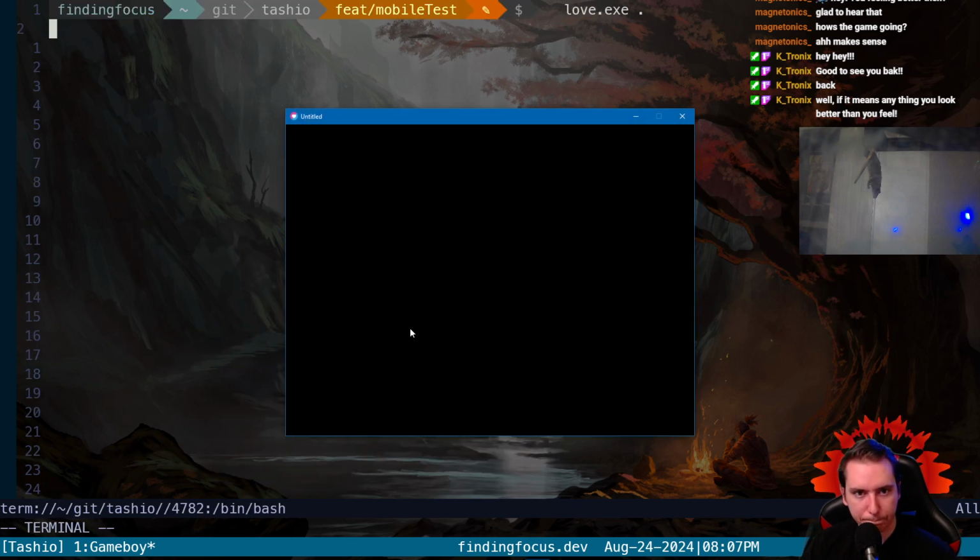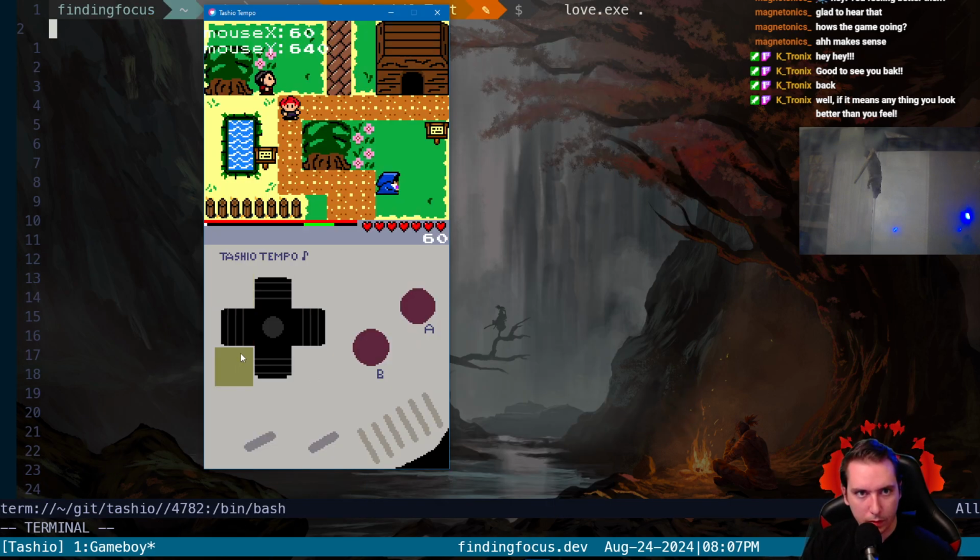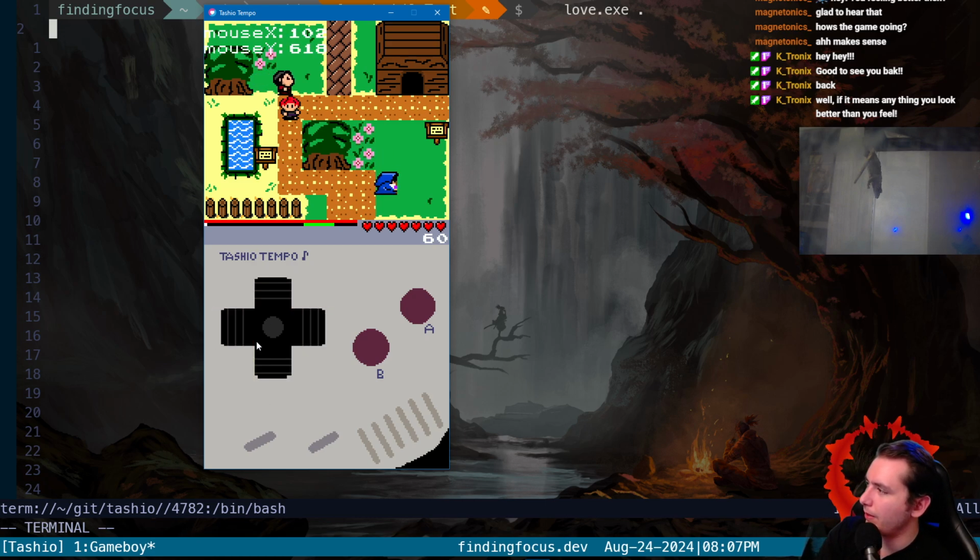Okay. So this mouse X and mouse Y is not being populated by the touches. Oh, okay. I think I know what's going on.